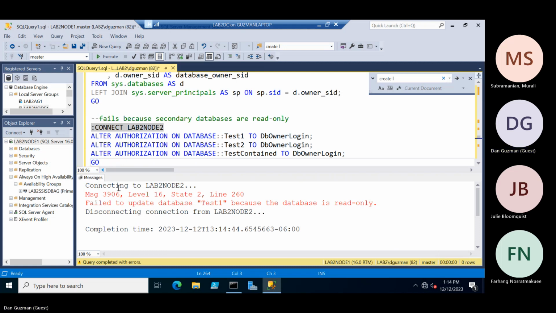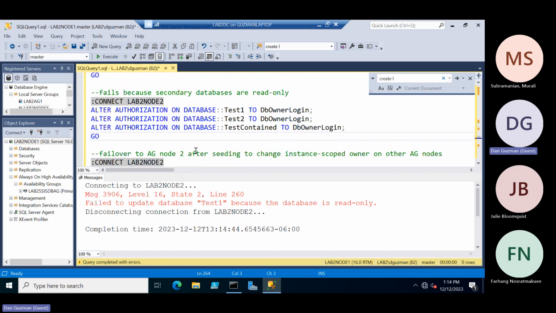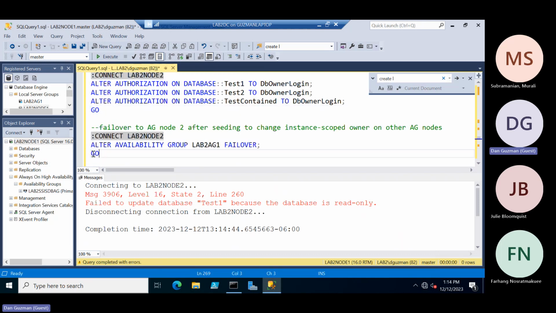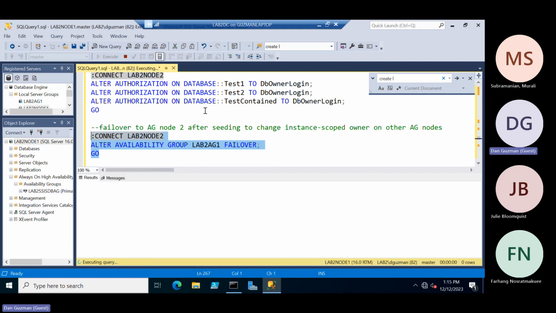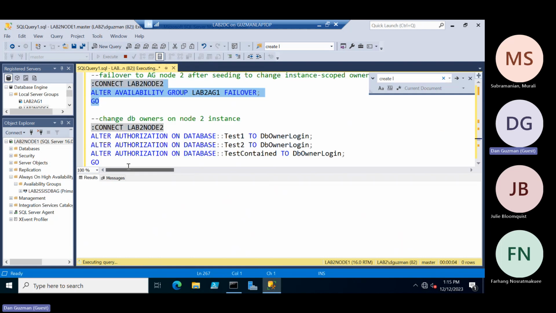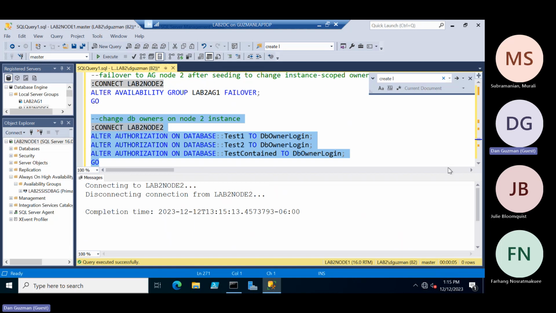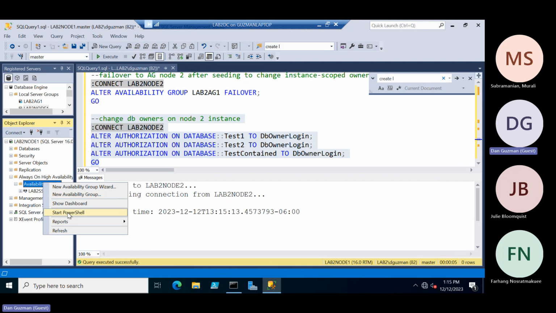What did I do wrong? Oh yeah, I almost forgot. I forgot my note here. It fails because it's read-only. So to actually make the change, I have to fail over the availability group from node 1 to node 2 so that the databases are writable. It's pretty straightforward to do, just a regular failover. I didn't bother checking to make sure everything was synchronized because I trusted. I've done this before and I'm running a little bit short on time, but if I looked at the availability group dashboard, we'd see that everything's synchronized and happy.